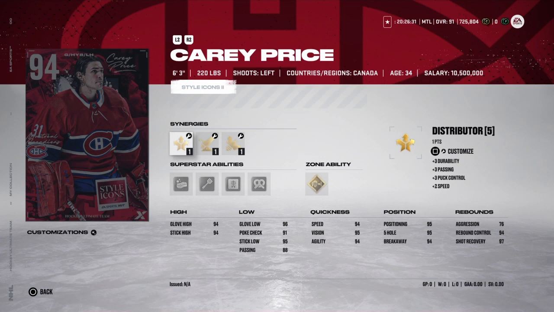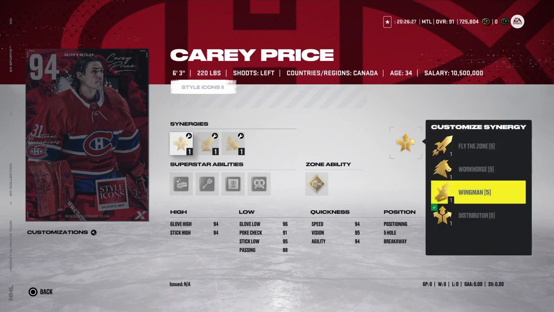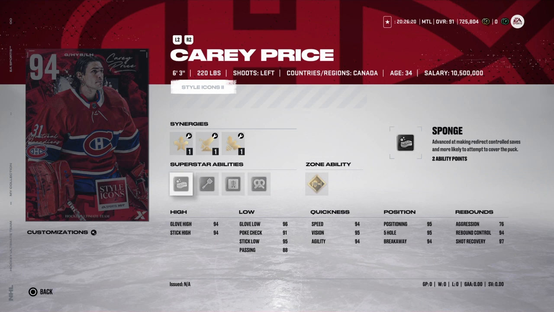Next up, we got the man, the myth, the Habs legend, Carey Price, 6'3", 220, with Wingman, Distributor, Workhorse. He's got Thief, Magician, and then he's got Heart and Soul here. He's got Sponge. Honestly, I don't know any of these because I don't really put anything on my goalies aside from Post to Post, which is very good as a zone ability. He's got 94 and up across the board with 76 aggression, 96 goalie. He's a great goaltender. He's very good in game from what I hear, his base card and X-Factor, all that.